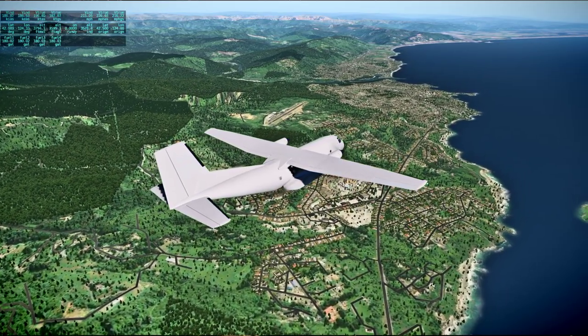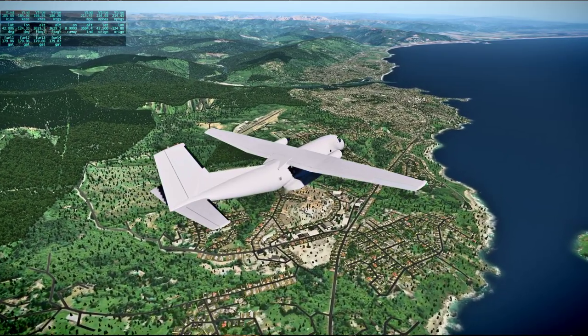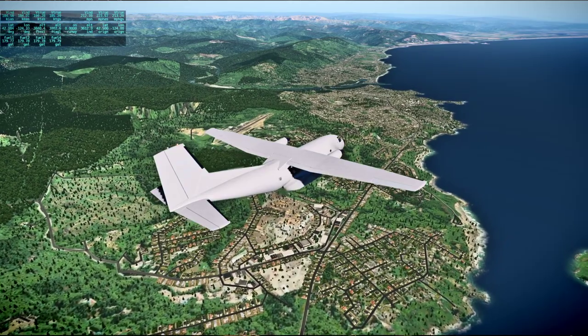There's the town of Brookings, and there's Brookings Airport here. And you've also heard, this is the last town before California.